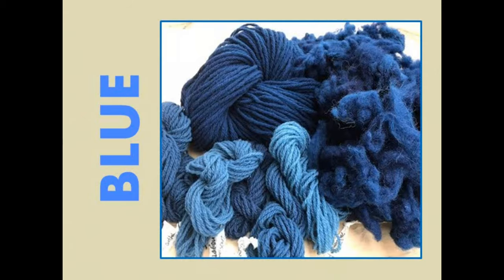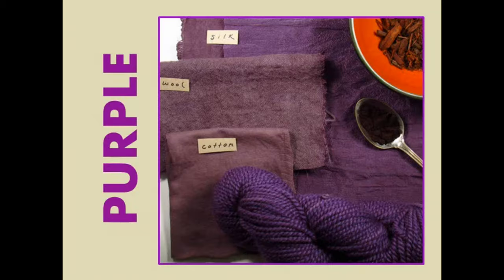Blue. The best blues were made with indigo and woad, but red cabbage, elderberries, and dogwood bark were also used. Purple. Shades of purple can be created using logwood, daylilies, and dandelion roots, among others.